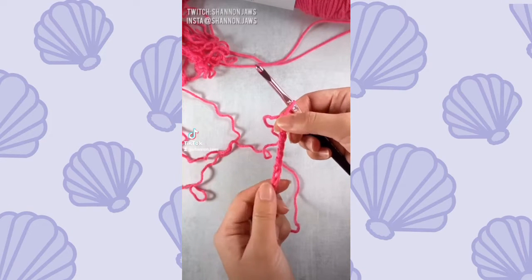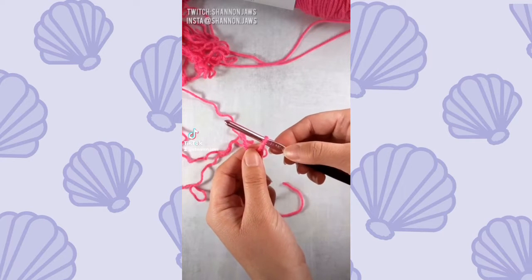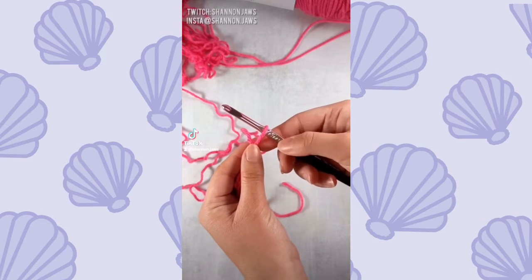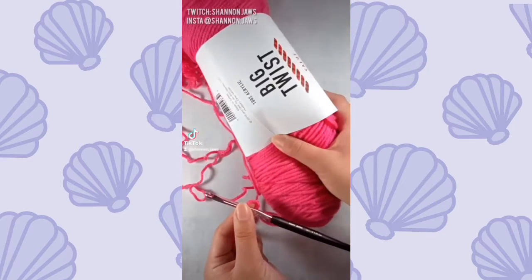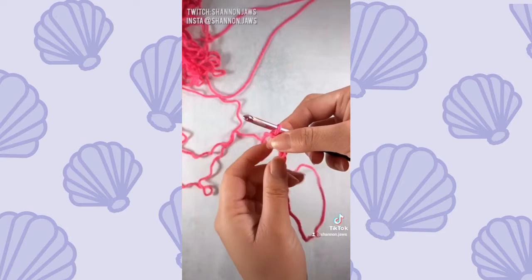Obviously the sizing is going to be different depending on the type of yarn that you're using and the hook that you're using. I'm using a 5.5mm hook. It is also the letter size I, and I'm using a medium weight yarn. It is the Big Twist. Just to show you guys, you may have to adjust your sizing for yourself, but this is just what I'm going to do today.